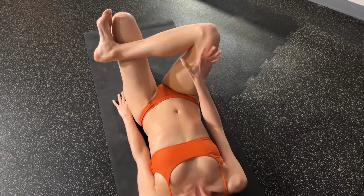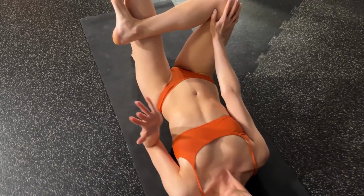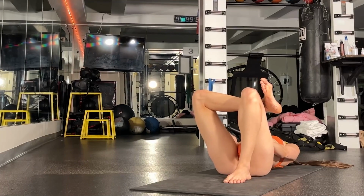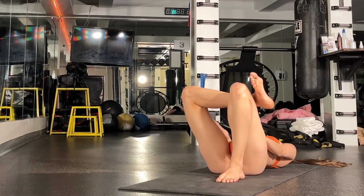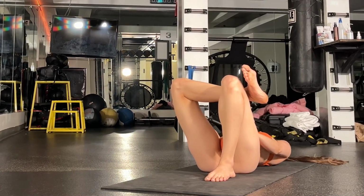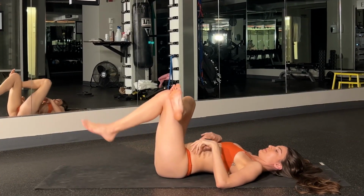With your right hand, press away the right knee and just stay here for a few rounds of breath. If you want an even deeper stretch, you can use the heel of your left palm, press it into that fleshy part where the hip and the thigh meet, so you get kind of an opening in the lower back as well.